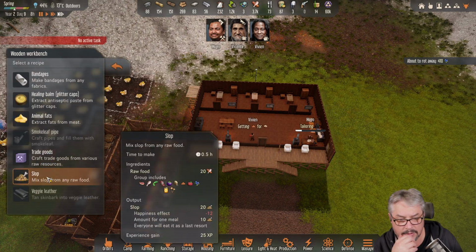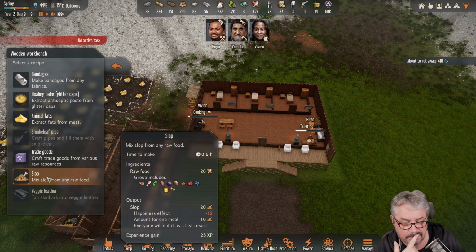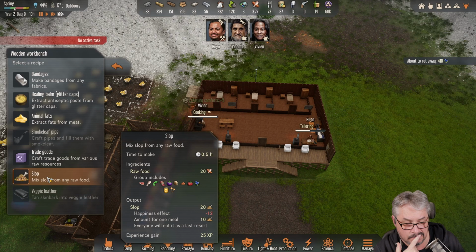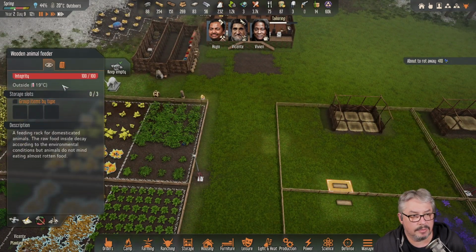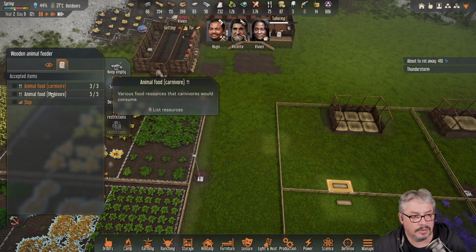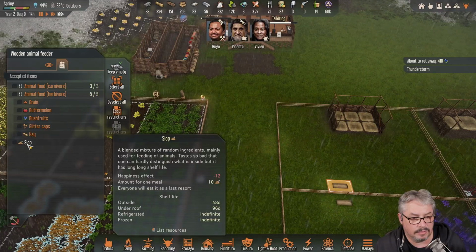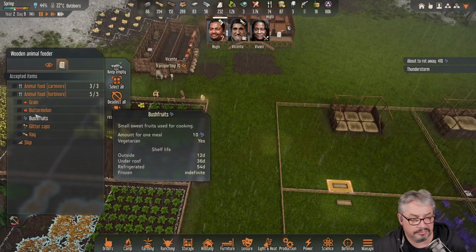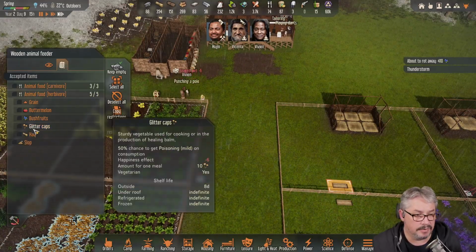If you make slop, how does that work? Happiness effect minus 12. What, to animals? Or just you, if you ate slop? Amount for one meal. Everyone will eat it as the last resort. But isn't it good for animals or not? Because when you look at this, you have carnivore, herbivore, or slop. Doesn't seem to actually have any benefit.